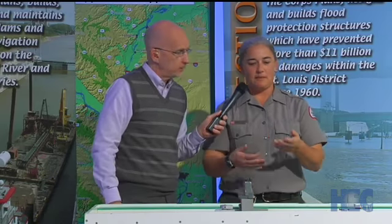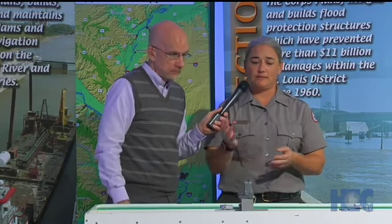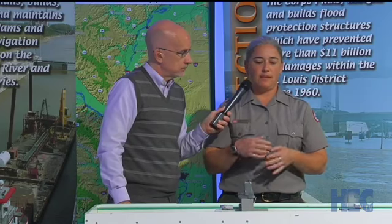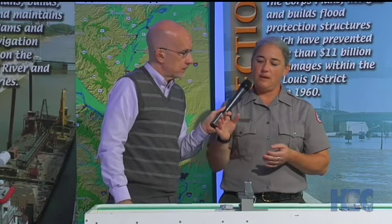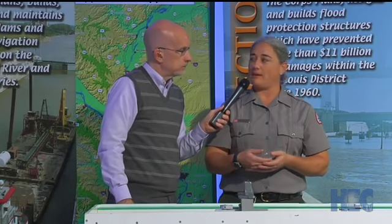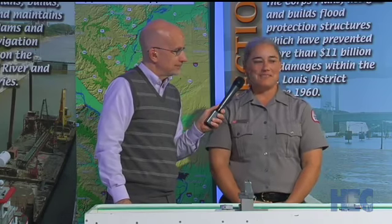Well, the best thing to pay attention to is that, again, it's not run by any sort of pumps or anything like that. It's just a series of gravity-fed valves, and I think that's really important to think about. And then when we start getting into some of the other associated topics, we did change some of the environmental components. We're looking at better navigation for commercial and recreational traffic. So it's going to be interesting to see where the questions go.